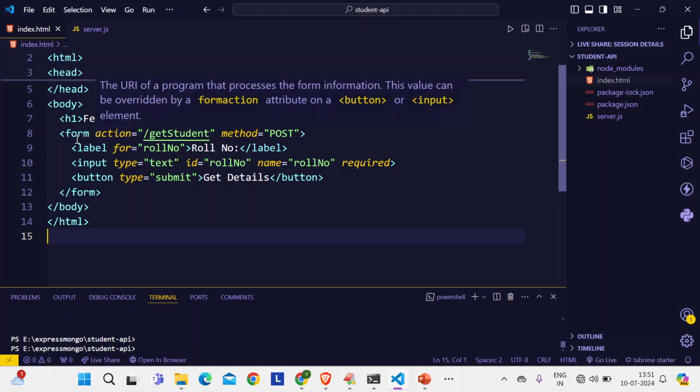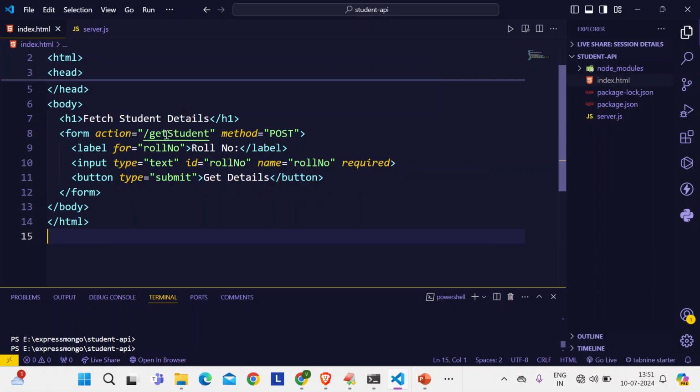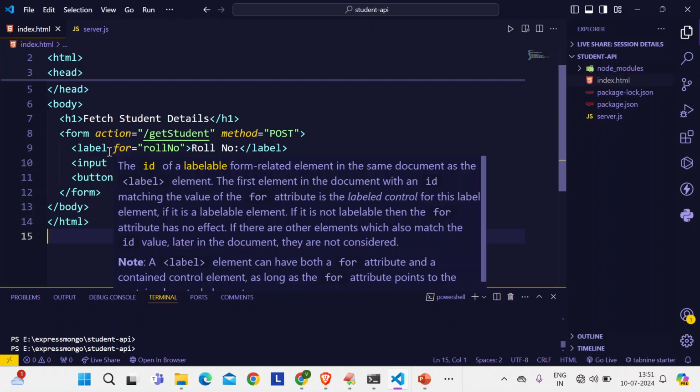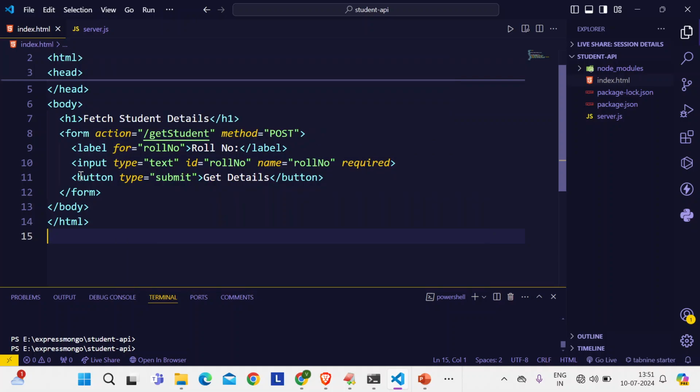Here we have used a form action, and the URL mentioned in the Express app was /getStudent. The same action has been included, and the method we are using is post. And these are the label, input and button elements which deal with displaying and submitting.